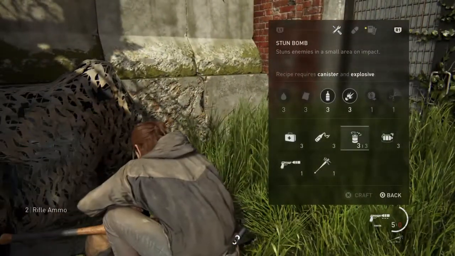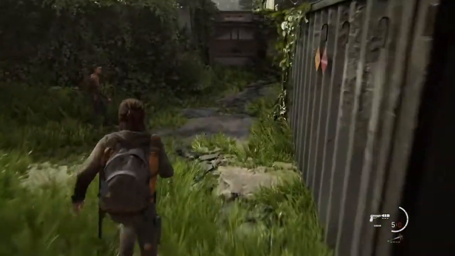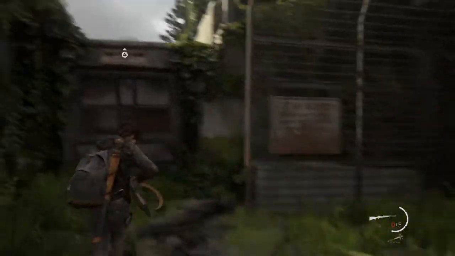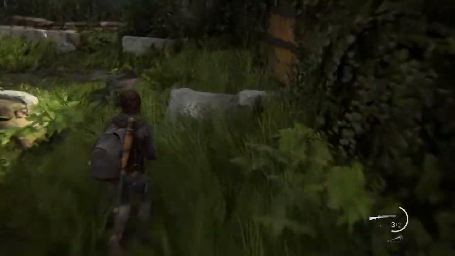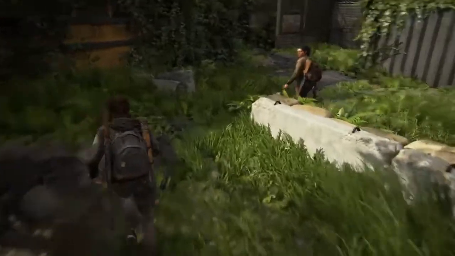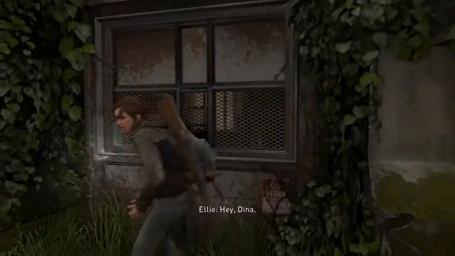Aha! Ammo. Brilliant. We've got that. Let's just reload this. Oh, you've got to boost Dina up there. Before I do that, let me just go look around if I can help out Dina. I mean, no. I'll help out Dina in a bit. Let me just see if there's anything here. Alright, there's nothing here I'm aware of, so let's just go here. Let's go, Dina. Hey, Dina.